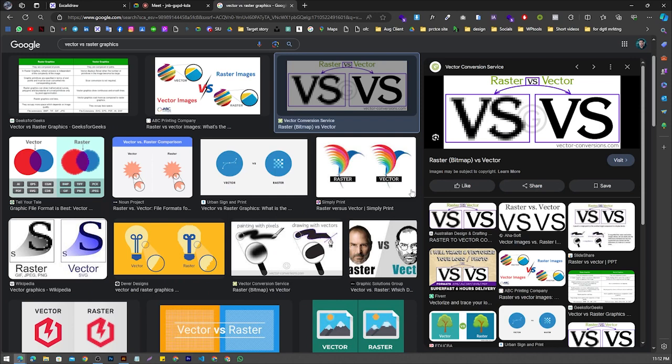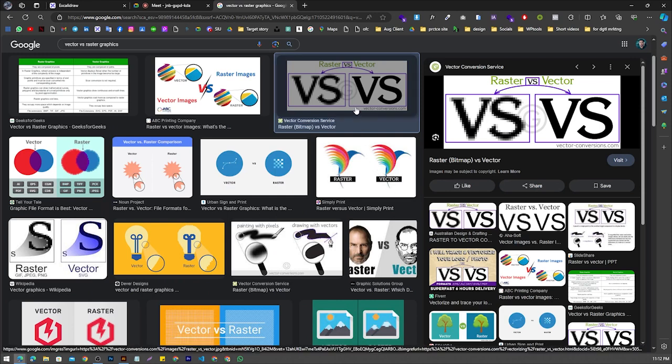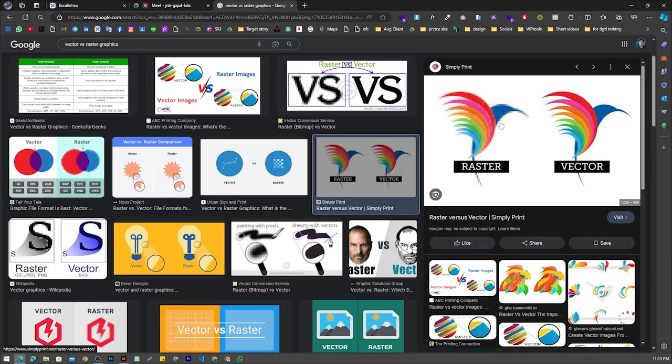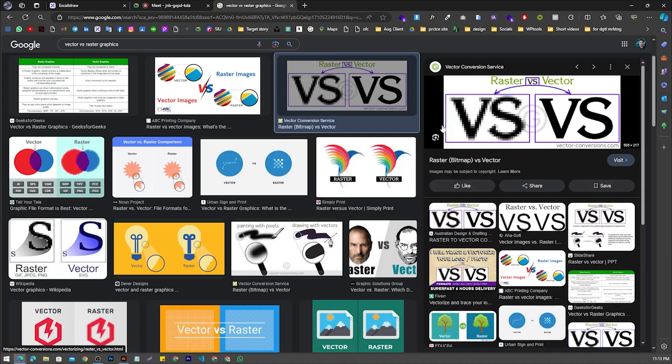There are two types of graphics available, vector and raster graphics. Raster graphics means a JPG image, or whenever we use any design on our website or Instagram or Facebook, this is called raster graphics. If you zoom into an image in raster graphics, you will see a pixelated issue.